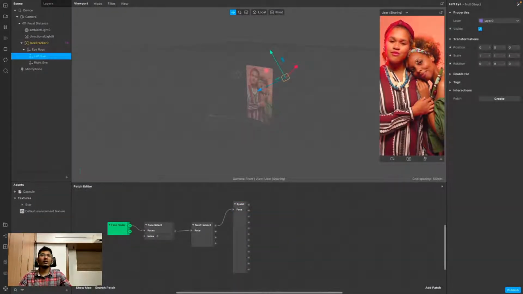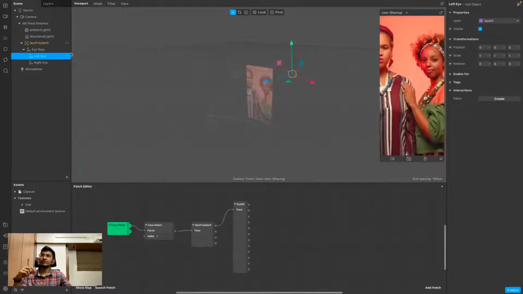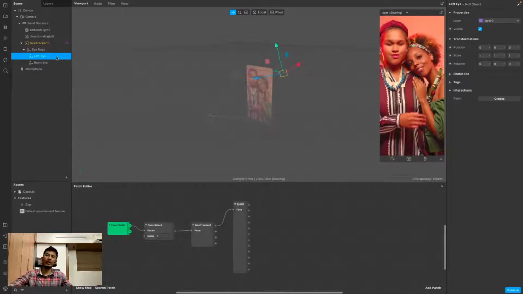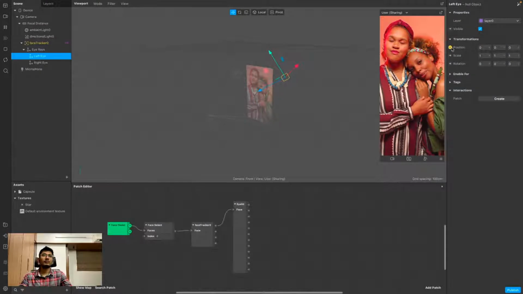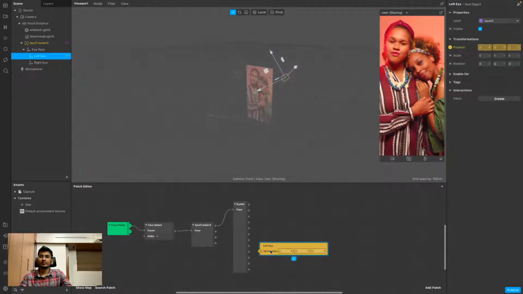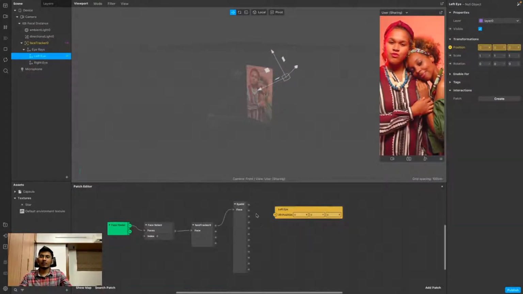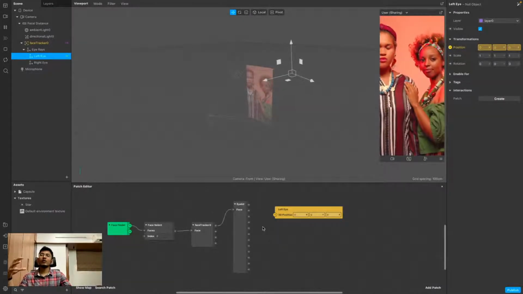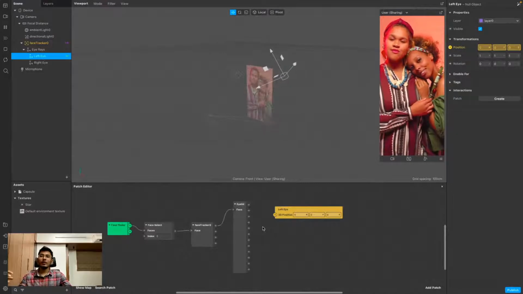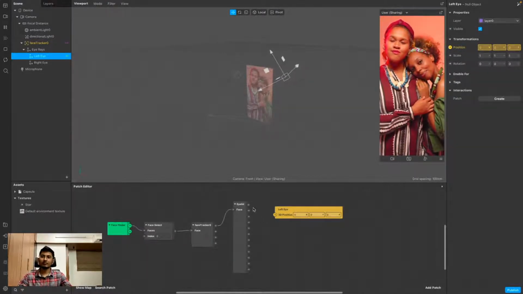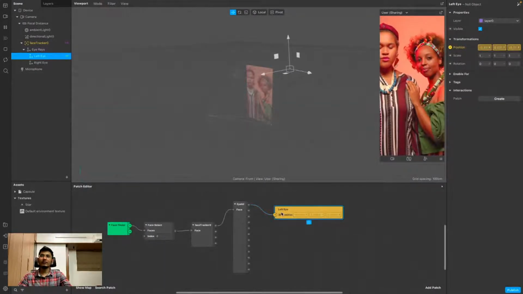So our left eye center will provide the position of the left eye to our left eye null object, so that whatever we add under left eye gets the same position. As it's in 3D space, it has three coordinates, x, y and z, for all the rotation or position movements in all three axes. You can see we are getting certain values, and we provide them to left eye.